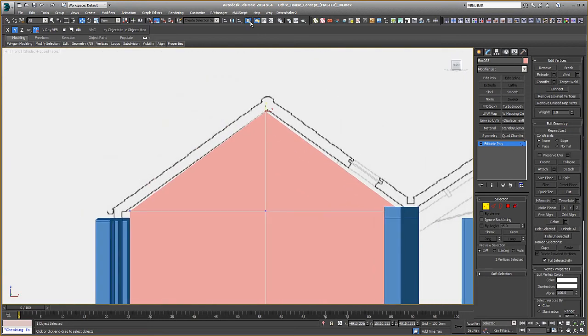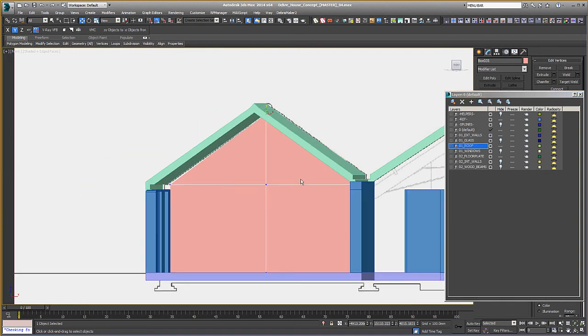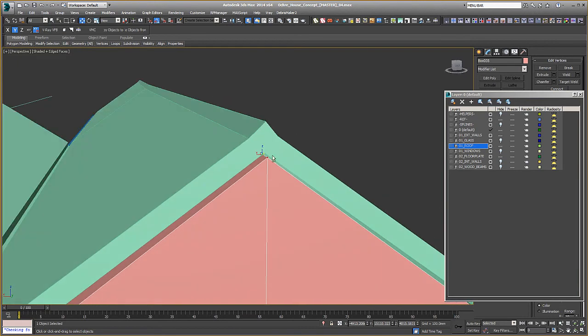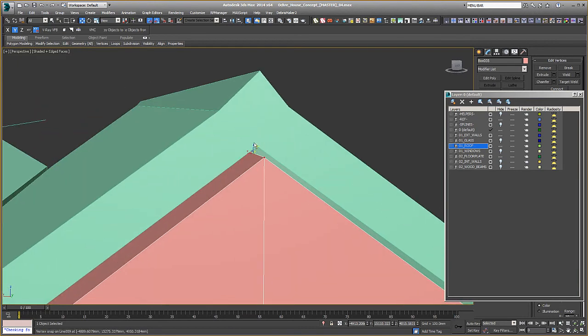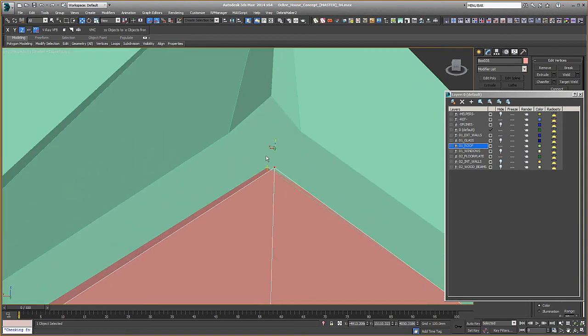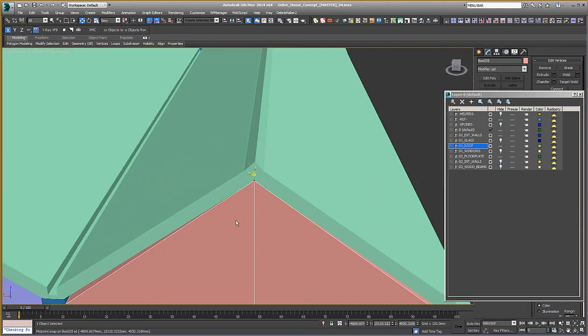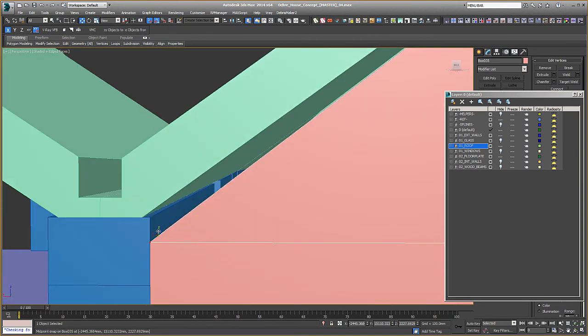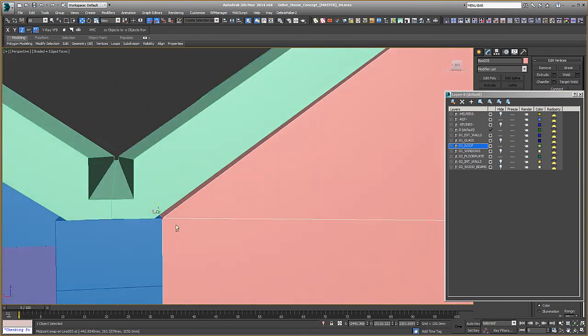We can unhide the roof and see whether we're getting everything in the right place or to the right heights. We can snap to there and we can see that that's not correct, so we'll snap across to the edge of the ceiling and we'll snap these up to the top of the walls.